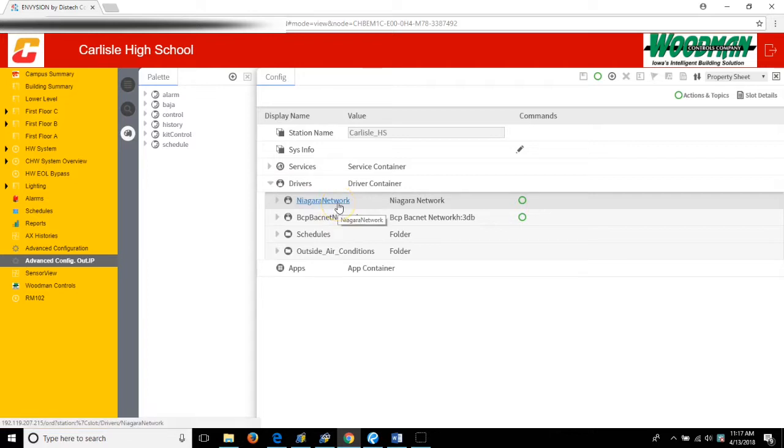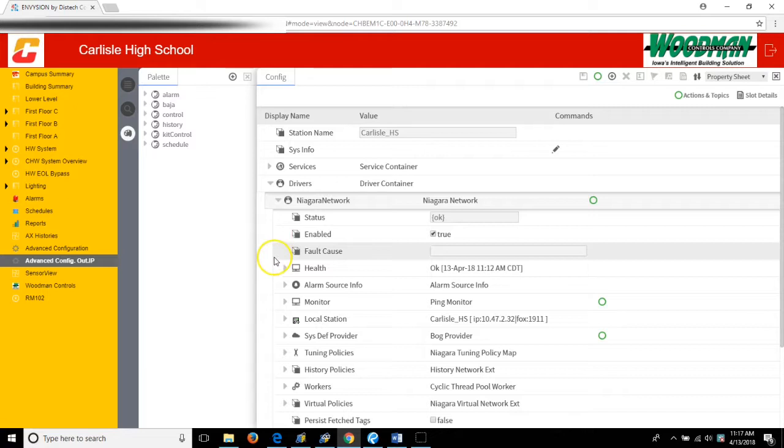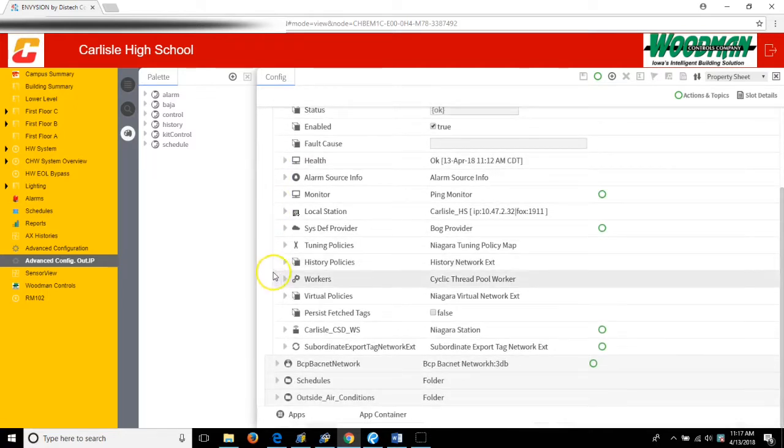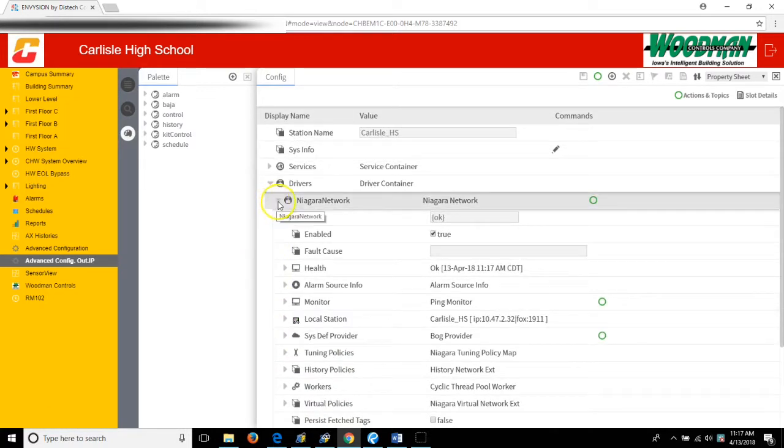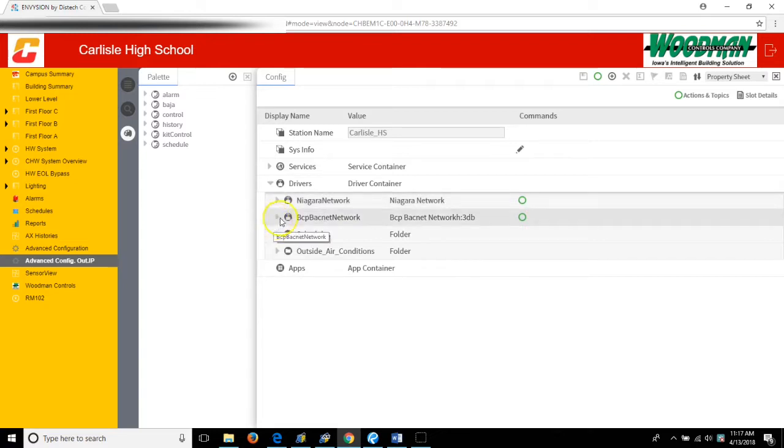Niagara network, if you have a campus situation where you have multiple buildings, each running their own boss, maybe with a web supervisor, they'll communicate over this Niagara network. You can see here they have a web supervisor on their Niagara network. The BACnet network, you could also have LAN network or Modbus.